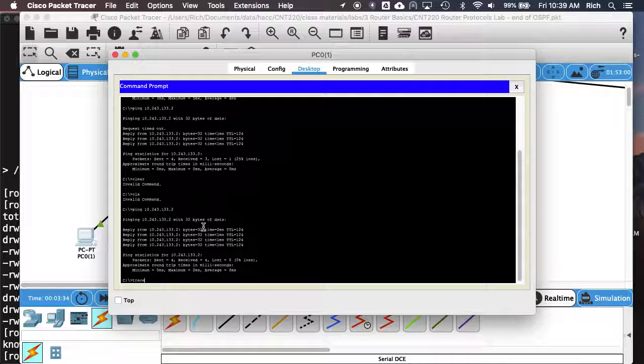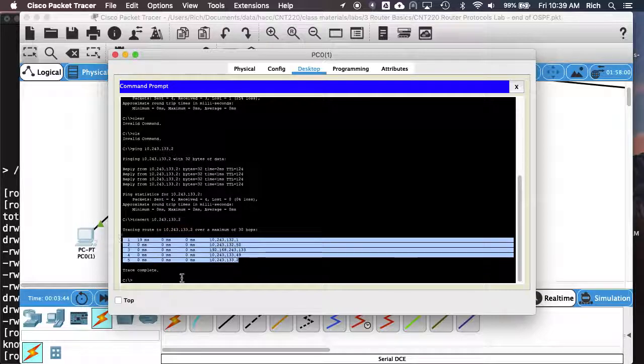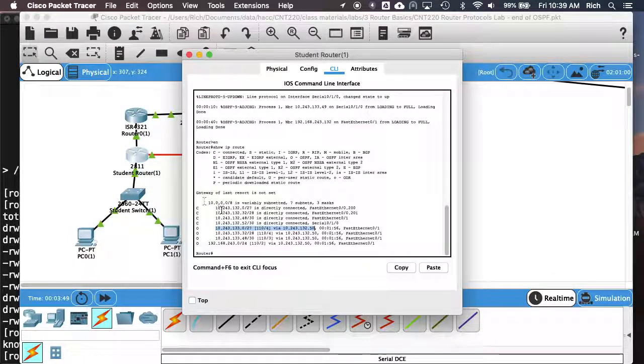We want to send a trace route to verify 10.243.133.2. It should match up with what we just got from the routing protocol analysis from the show IP route. So there's that. I mentioned before, we're going to want to be collecting outputs. At this point, you're going to get this routing table. We're going to get the routing tables off the bottom routers. You don't need to get them all. You can if you want. I don't want them all in the lab report, but if you want to have them for reference, you can.